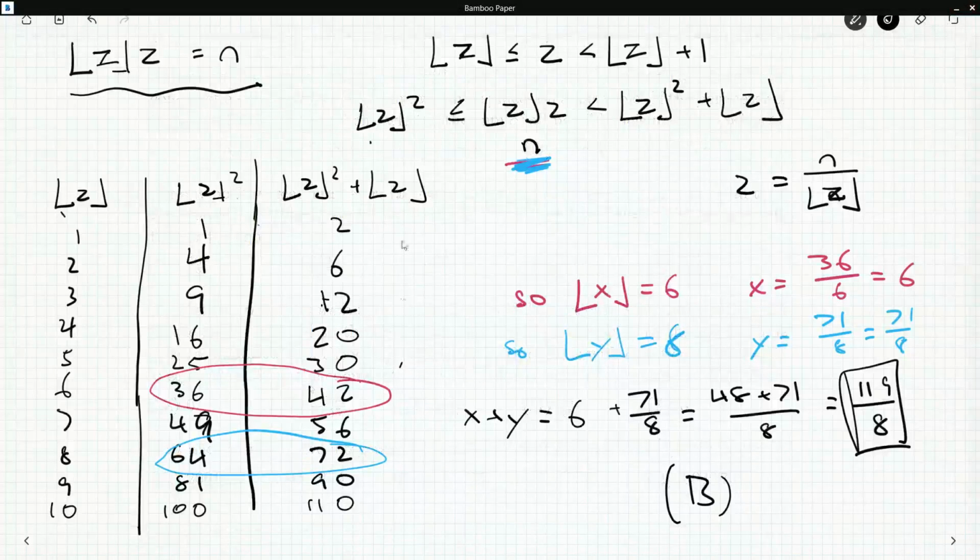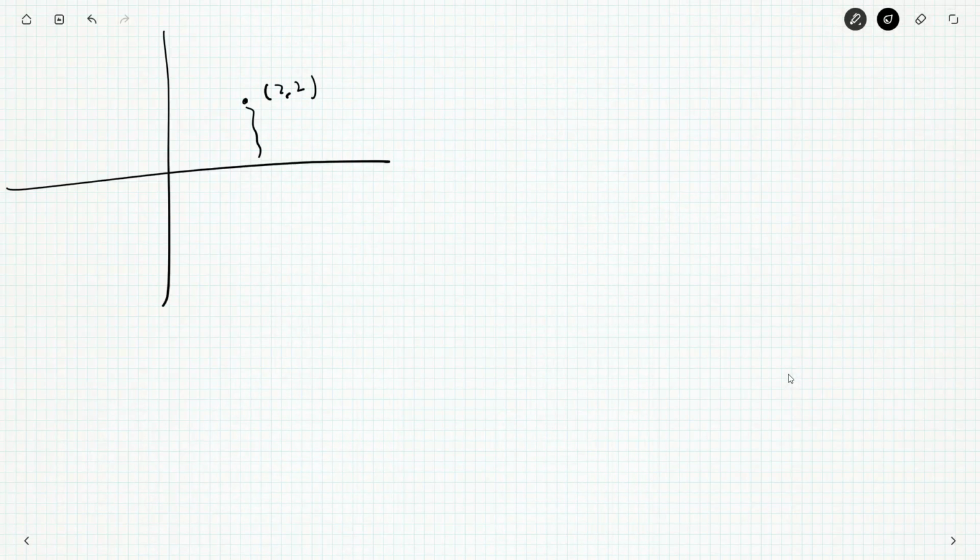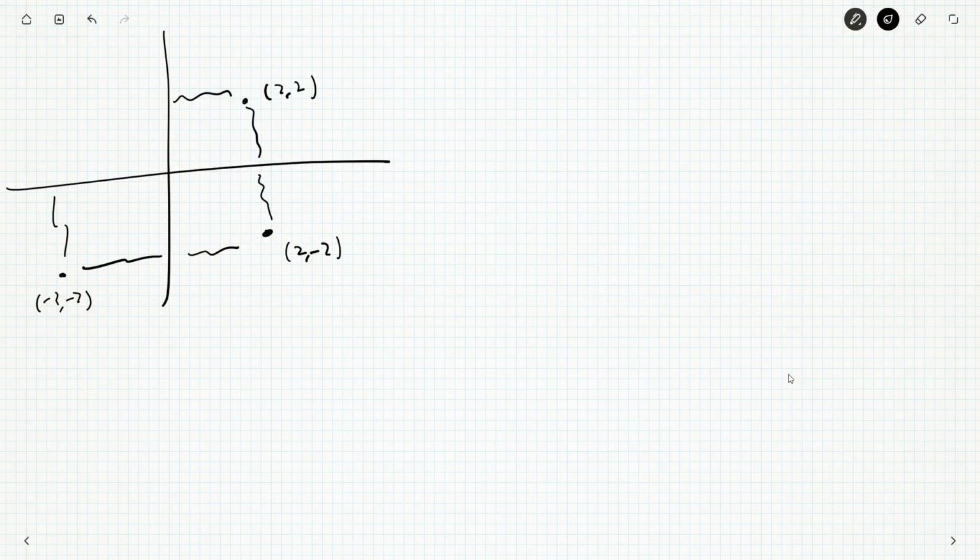So when we're talking about, let's get ourselves a fresh piece of paper, when we're talking about these equidistant points, things like (2, 2) spring to mind because it's a distance 2 away from the x-axis and 2 away from the y-axis. But it's not the only one that's 2 away from both axes. Okay, we can get (2, negative 2), or (negative 2, negative 2). These are all 2 away from both axes.